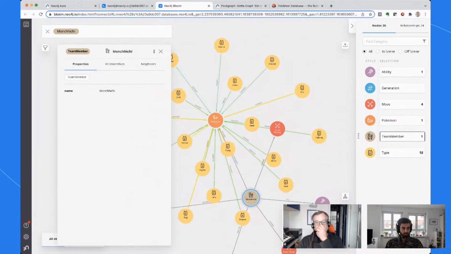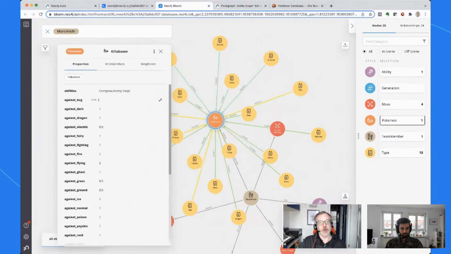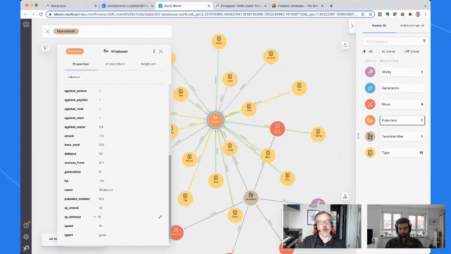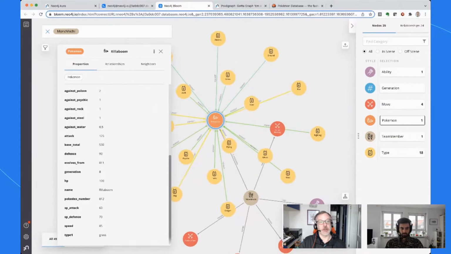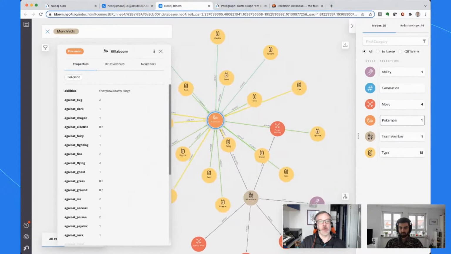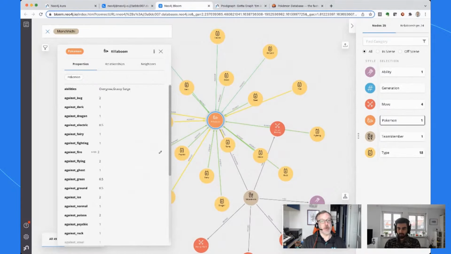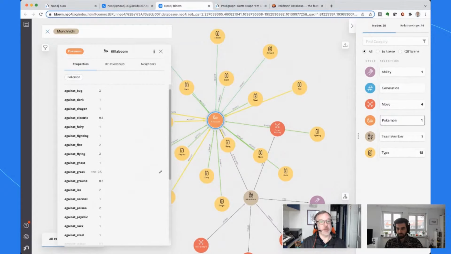We can drill into individual nodes by double clicking. You can see there's quite a few properties on this node. A lot of this is what I then expanded out into the graph, right? These were all columns in the CSV that show, against fire, well, fire against this Pokemon would be double damage, grass would be half damage.